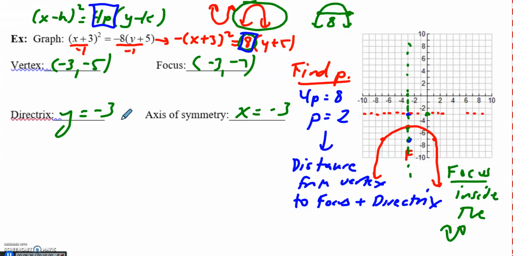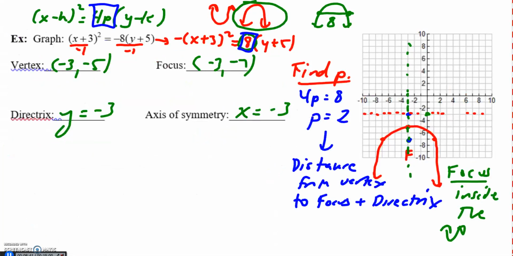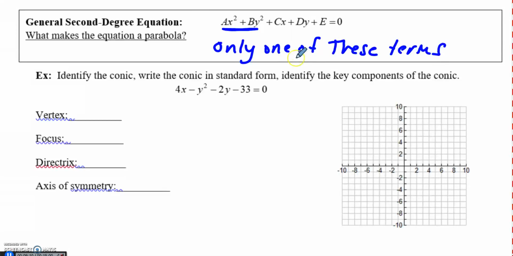So again, I want to point out to you that yes, all of these formulas are here to help, but I think that parabolas make a lot more sense if you think about what p really means, what the focal length means, draw a picture, and then answer these questions. I think it will be much, much more helpful for you, not only for the future test, but also your final exam. Now the question is, which I've answered in every video so far, how do I determine what a parabola looks like if it's not given to me in standard form? Well, in order to know that, only one of these terms will be squared.